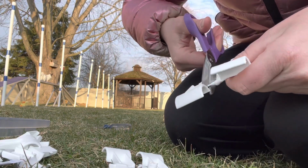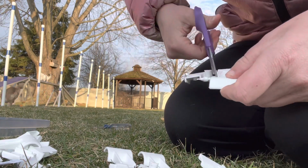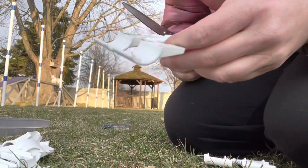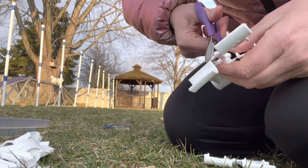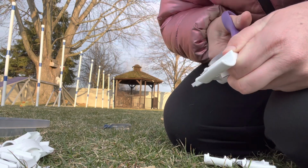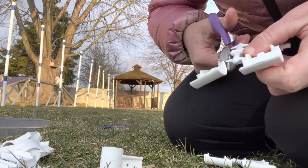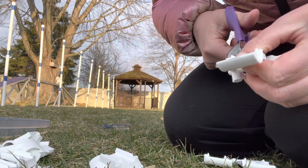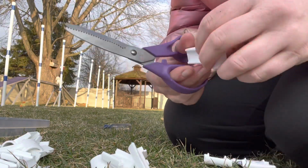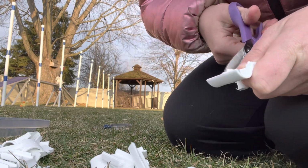So I bought these just to see if they will help make our weaves a little more consistent. Lily basically already knows how to weave. She weaves pretty good all the time. Every now and then she pops out, and I want to practice doing threadles with her to weaves, which is harder. And I'm hoping this will help guide her and maybe make some muscle memory. And then Bella, she's got the general idea for weaves, but sometimes she goes too fast and then she ends up popping out or she skips weaves. So I'm thinking this might help build some muscle memory. We'll see.